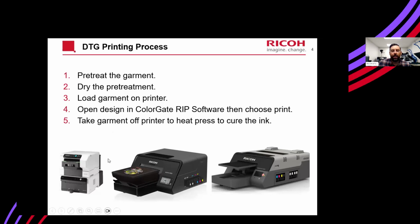But with all direct-to-garment printers, doesn't matter which one it is, if you're doing a dark shirt, which is like 99% of the stuff you print, you're going to need to print a white base first. And in order for the white ink to work, you have to pre-treat the shirt first. For the majority of stuff you print, there are some exceptions, you have to pre-treat the garment first. That's always the first step.